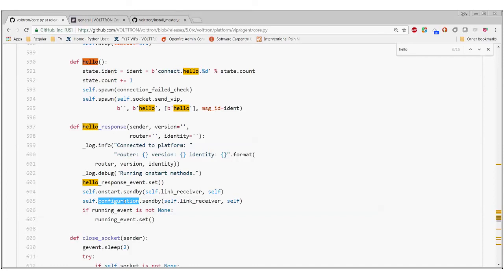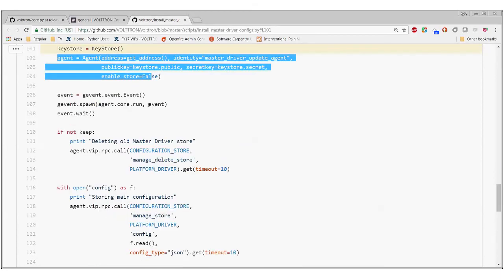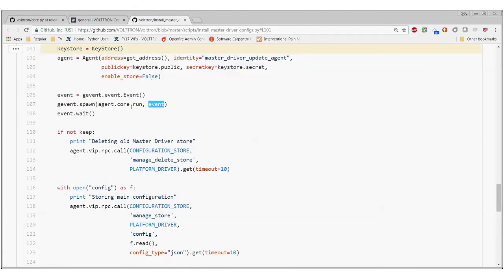and then we call all of the on starts. We call the configuration event, which handles the config subsystem, and then if there's a running event, which if we come back here to install this event that we pass into the run core method, and we wait on it, that is the same event.